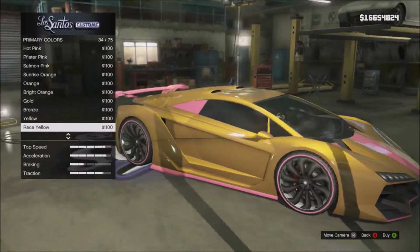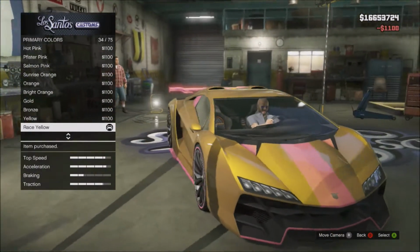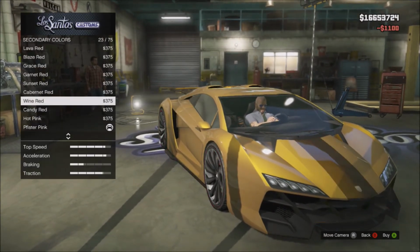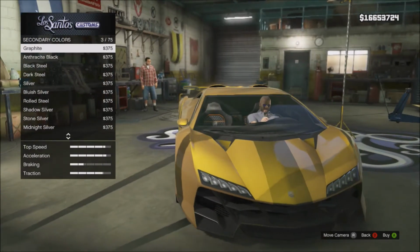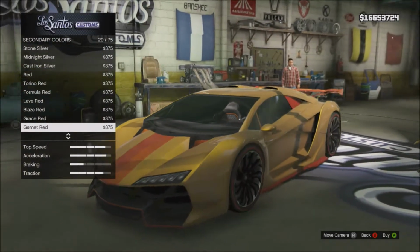And just go down to race yellow. That is gold. That's all I wanted to point out. Gold works with a lot of colours as a secondary. When I did my Pit My Ride video, I messed it up really badly. I was going to show you some of the things. So black looks really cool. Obviously, you can't dodge the pearlescent on this one. You can't dodge that bullet.